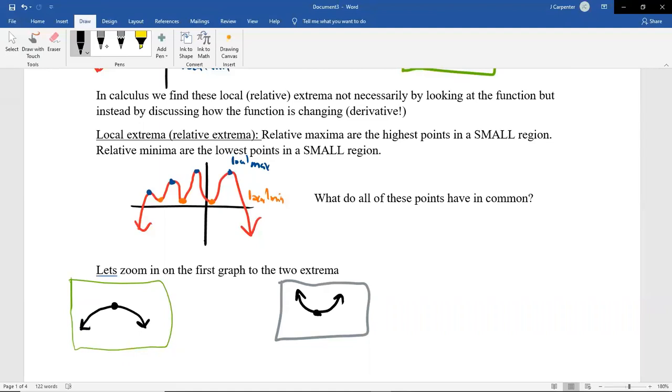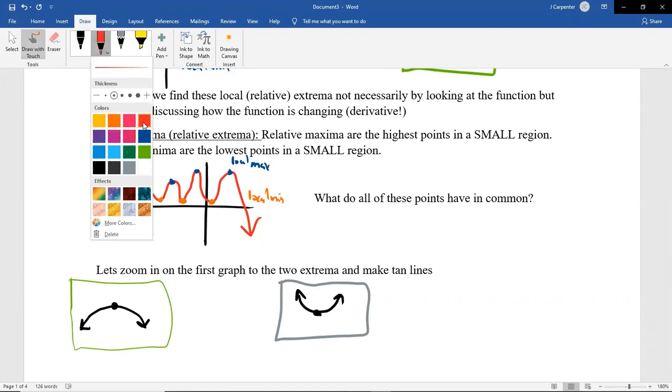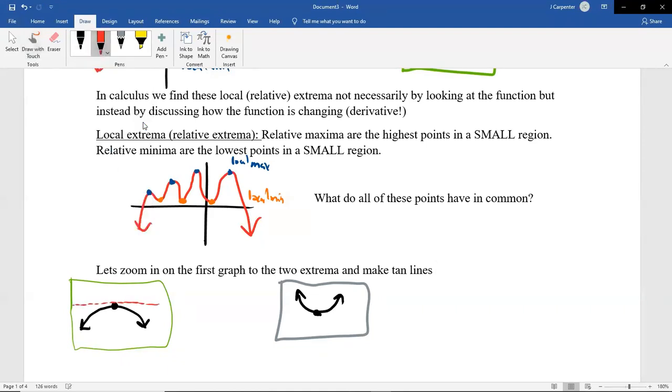So calculus, study of change. When we were talking about curves, very often we talked about tangent lines. So in red, I'll do the tangent lines. At this point, the tangent line is doing this. At this point, the tangent line is doing this. Those tangent lines have a very specific slope. You should all know exactly what that slope is. There's no excuse not to. You're calculus students, right? The slope of a horizontal line is not undefined, it's 0. And that's for both. That's what they have in common.